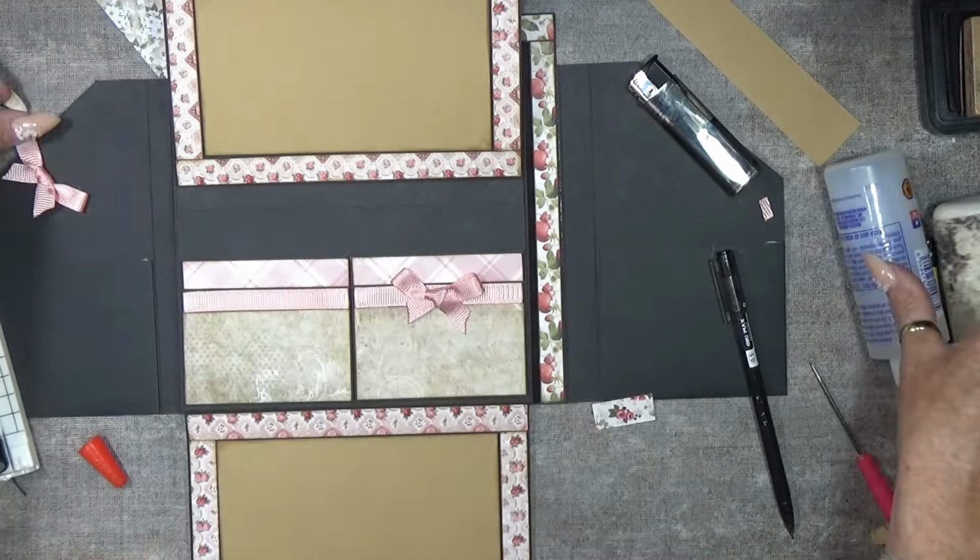I am eager to do a little strip here at least. So a half inch I definitely need. That is what I want, to have a little strip here. Fits perfect. And then we also can do this.